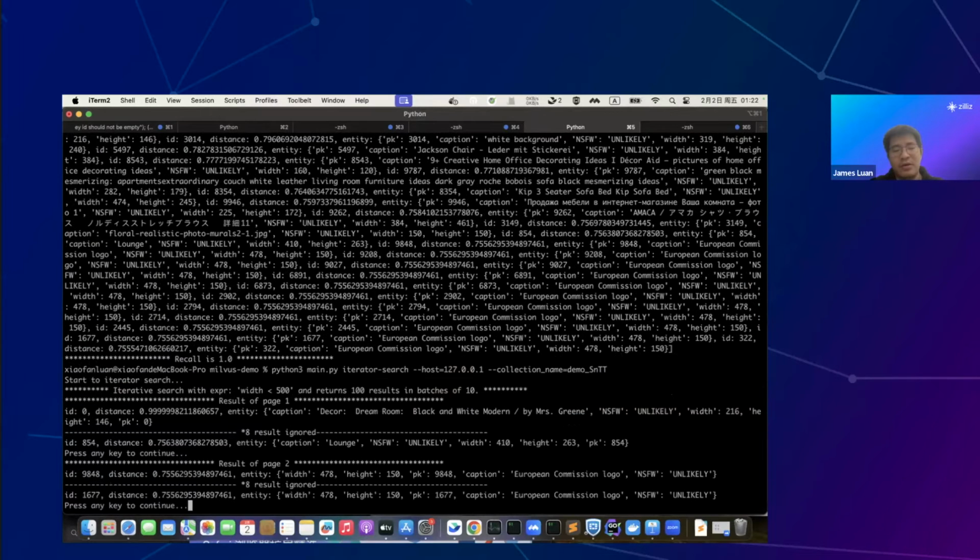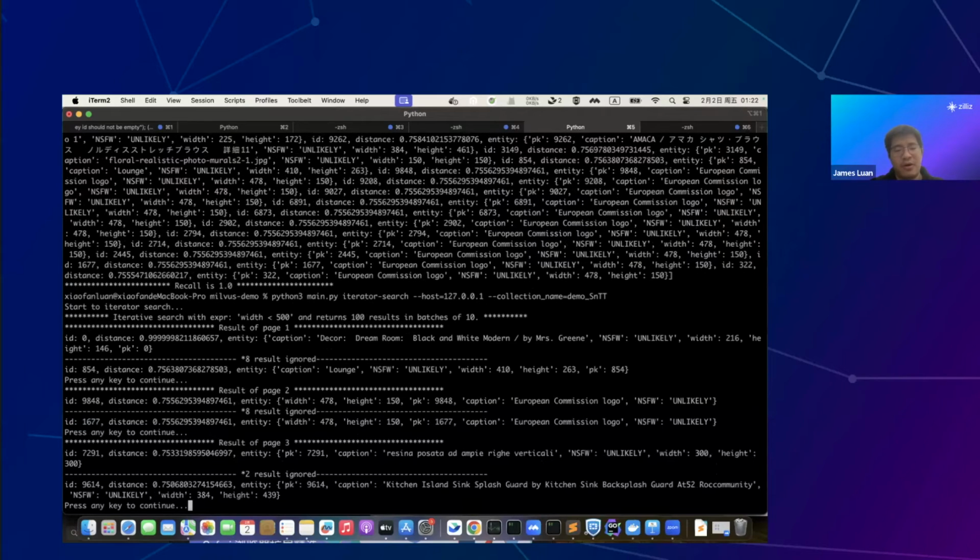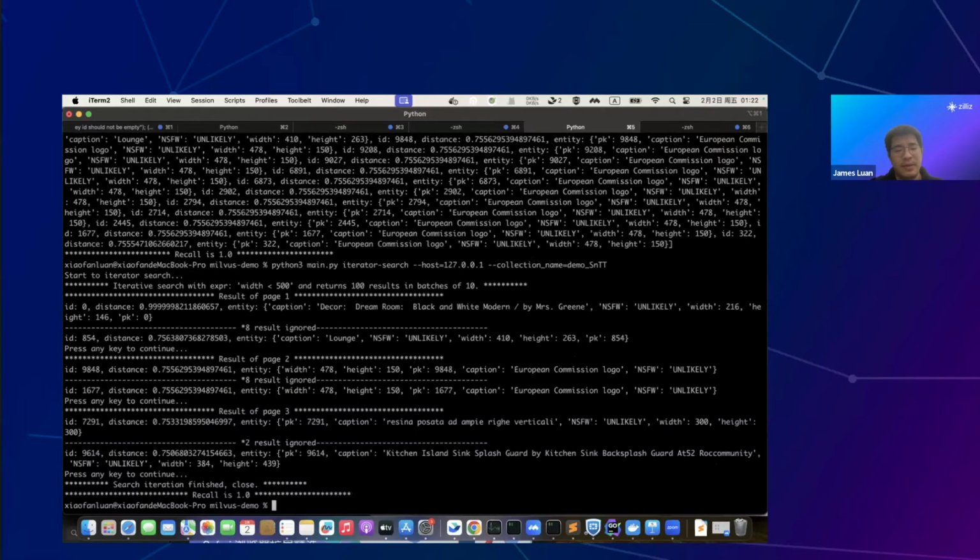And you can still continue, and the 11th is actually slightly further than the 10th, and you get another 10 results, and if you keep going, you get another 10, and you keep going. Okay, so you get all the results. So with these iterative features, you can get a very large data set without worrying about your client getting OOM or RPC limitations.